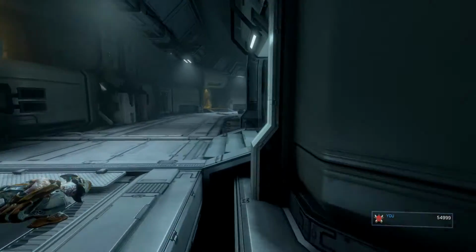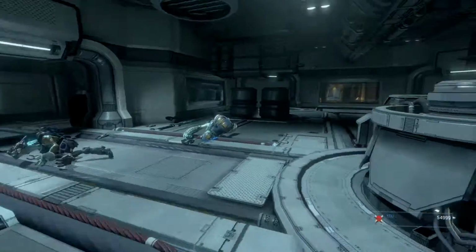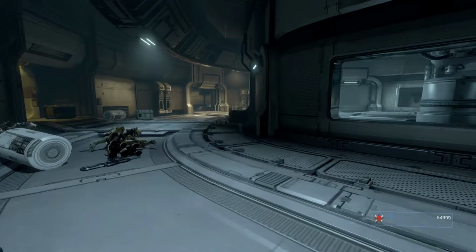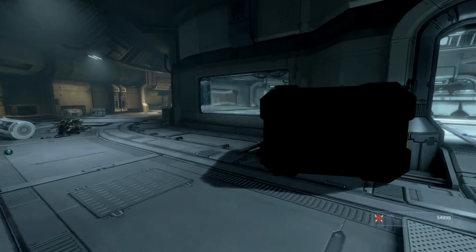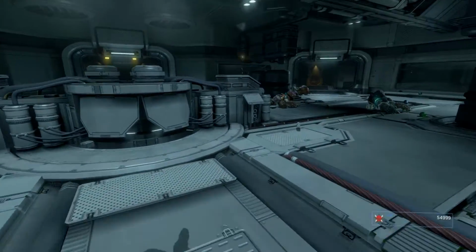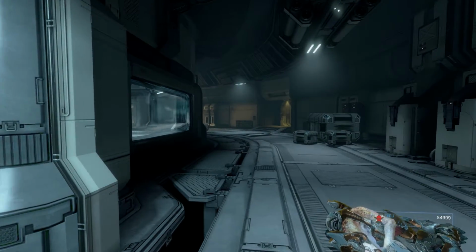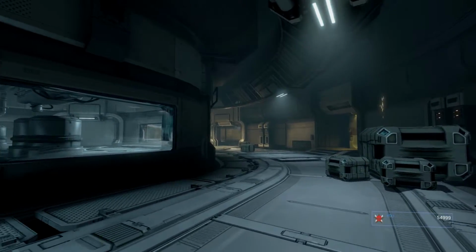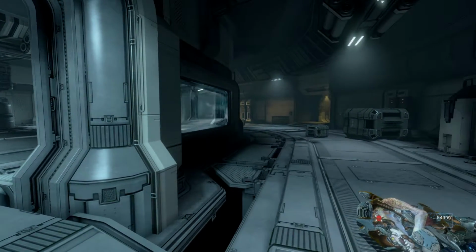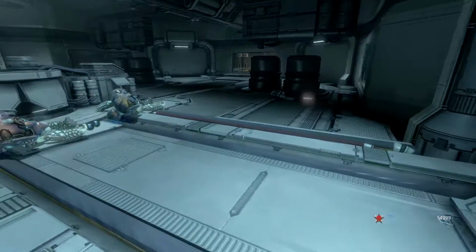Now what I found interesting there, instead of jumping left, he jumped right. I was trying to get him to move back to the left so I could make a run for it, but he jumped right. I'll try that again. Oh, that was not a good throw. Now he's back on the right again. I do have a couple of plasma grenades.